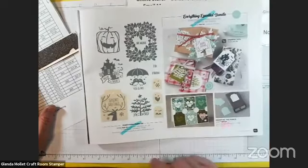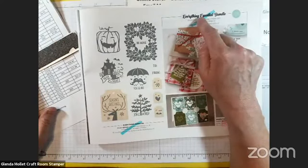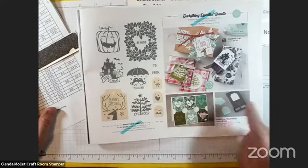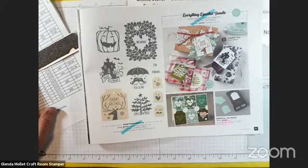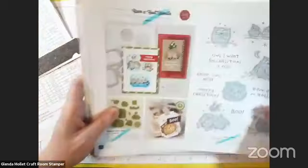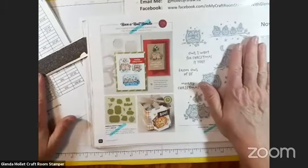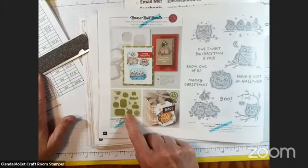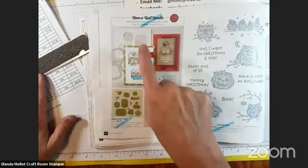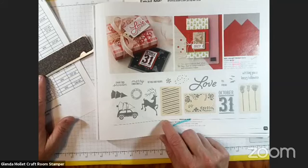Okay, everything essential. Some of it is retiring. The bundle is retiring. Stamp set is retiring. But the punch is not retiring. And then we have a hoot. Have a hoot is retiring everything. The dies are on sale, 40% off. So save over $10 buying them individually versus buying the bundle right now, or starting January the 8th. Nope, December the 8th. Getting late.